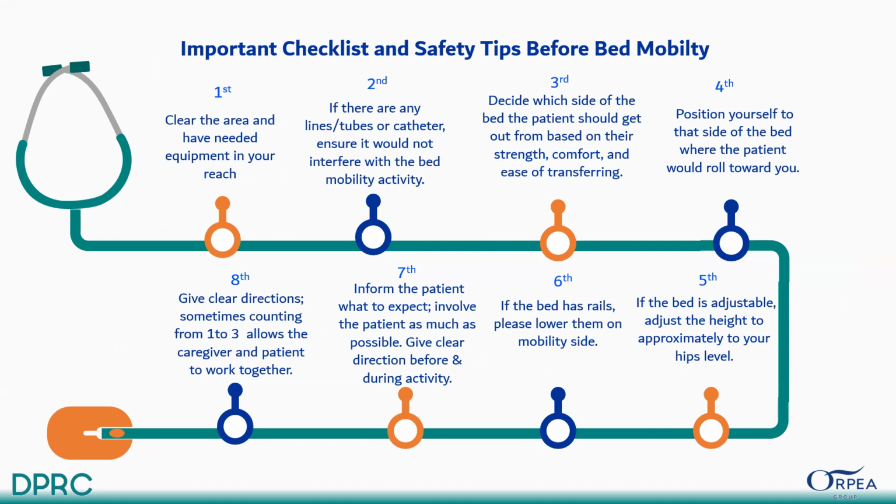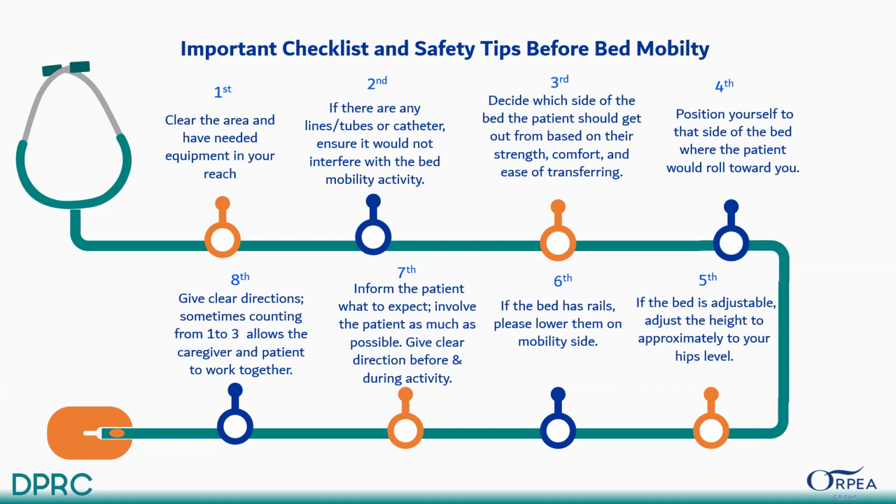Important checklist and safety tips before bed mobility. The first one, clear the area and have needed equipment in your reach. The second one, if there are any lines, tubes or catheter, ensure they would not interfere with the bed mobility activity. Third one, decide which side of the bed the patient should get out from based on their strength, comfort and ease of transferring. The fourth one, position yourself to that side of the bed where the patient would roll towards you.